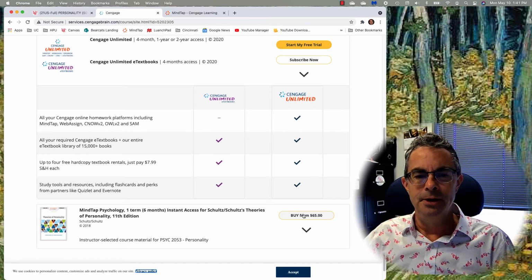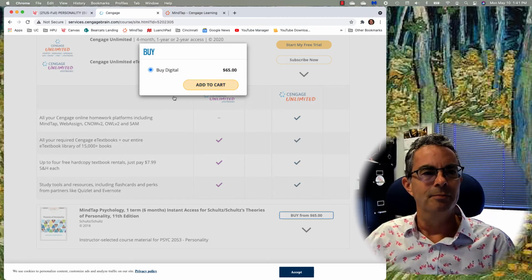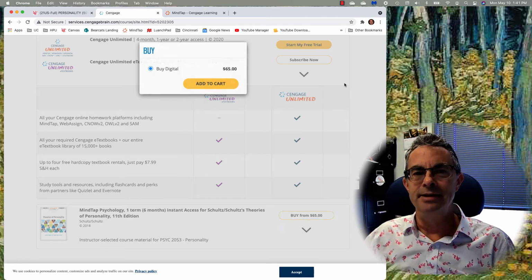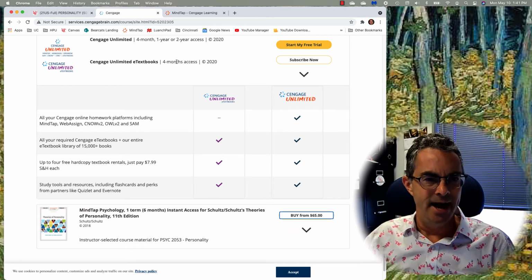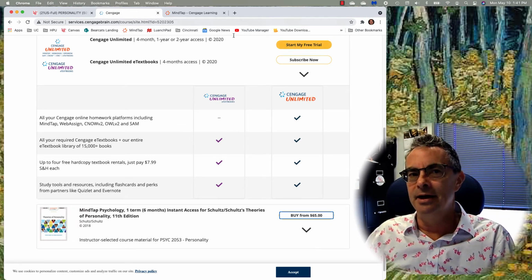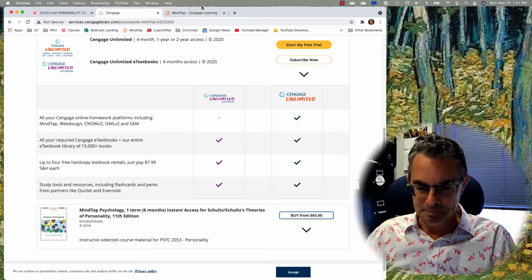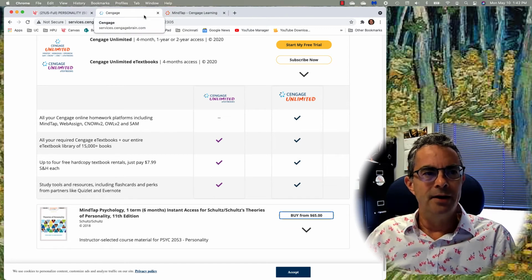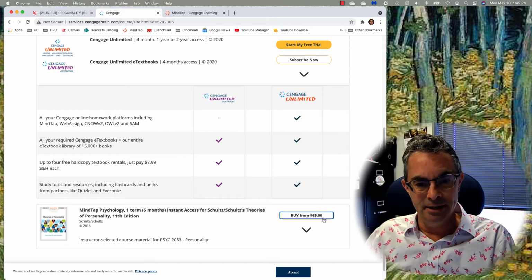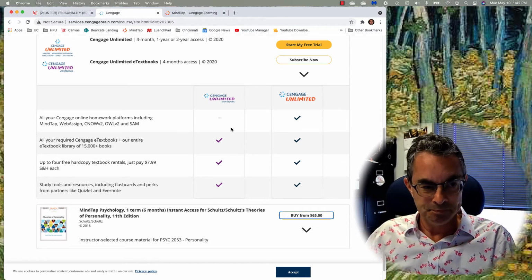Okay, so you can buy that for $65, add it to your cart, and this should be all self-explanatory. So that's going to be your best way to get hooked up with MindTap and therefore our textbook. Again, you can buy access through the bookstore and maybe on Amazon and other online places. No matter how you get it, I think this is your best deal that I know of. I've not seen a better deal on Amazon or anywhere else.